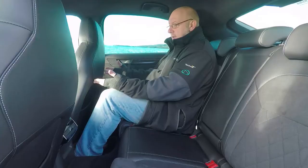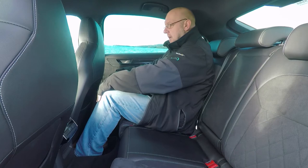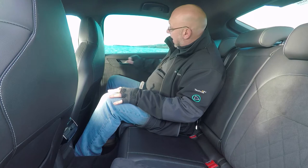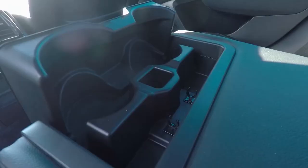The driver's seat is in my driving position and I'm six foot. In the back there's plenty of room, plenty of headroom on top. It's a nice, comfortable seat. The Alcantara material is very soft and very nice to sit in, and it's on the doors here as well. Electric windows in the back, soft squidgy door frame, hooks, and a handle to help yourself get in and out. The middle seat folds down and you've got a couple of cup holders.